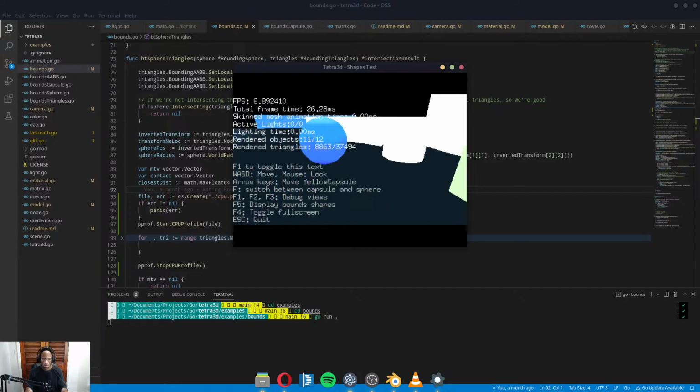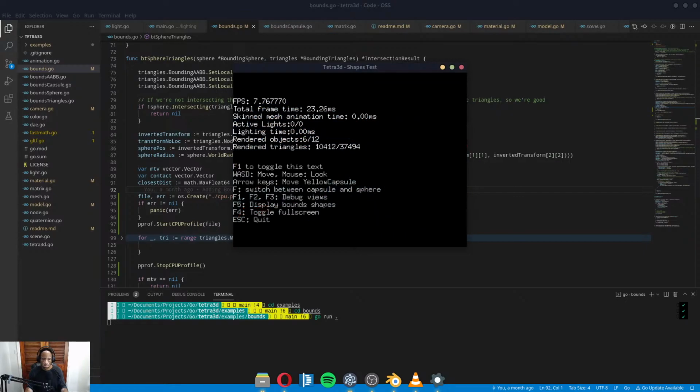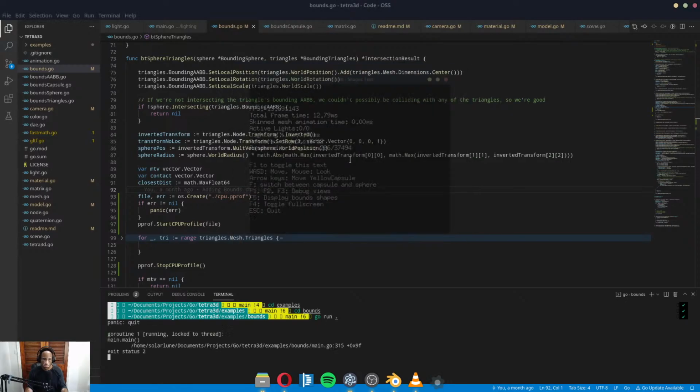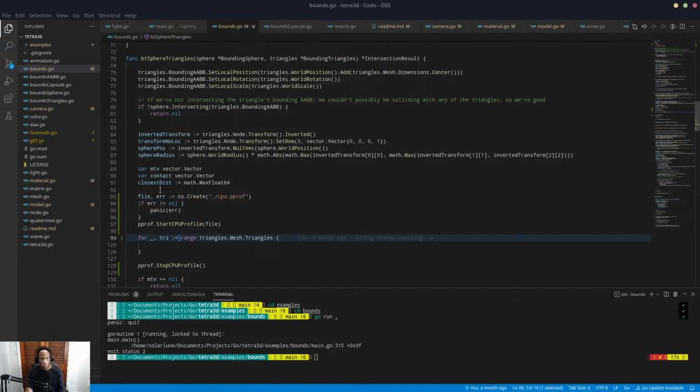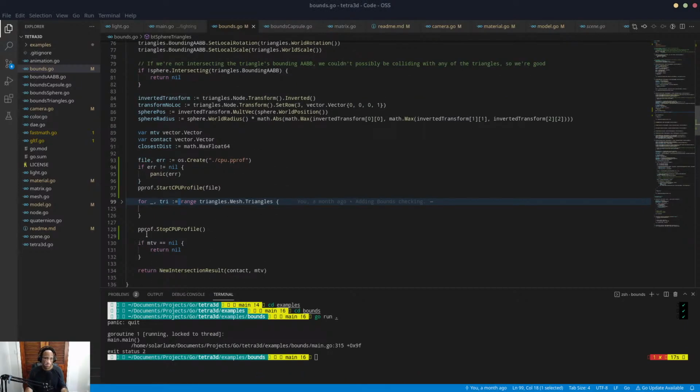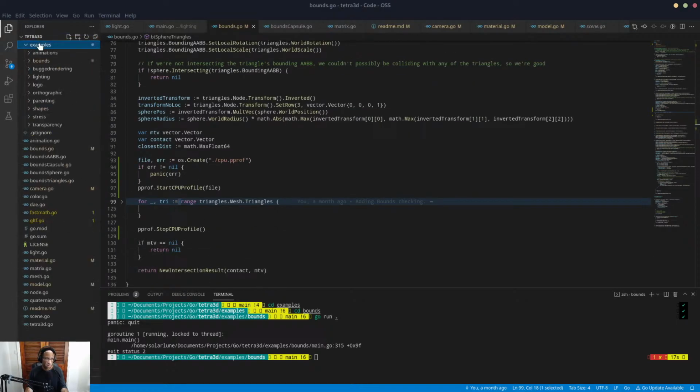Okay. Yeah, it's definitely collision time. So it's creating the CPU profile and then also collision time. But this should give us... It did not give us anything. It didn't give us a CPU prof. That's weird. That's out of the ordinary.